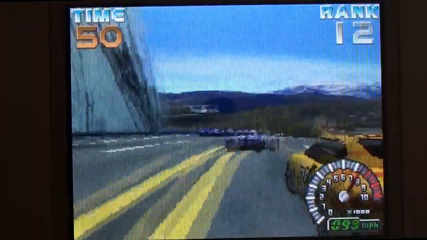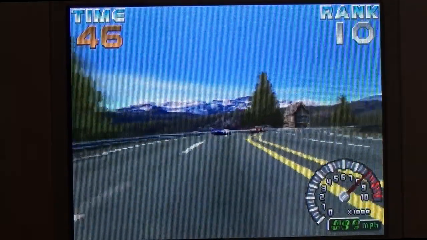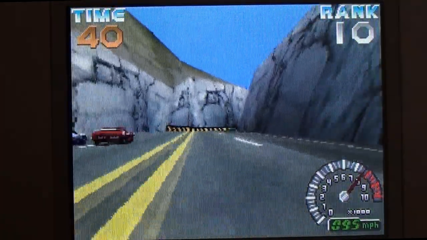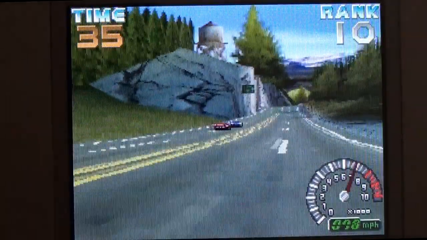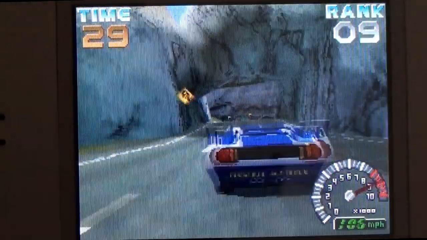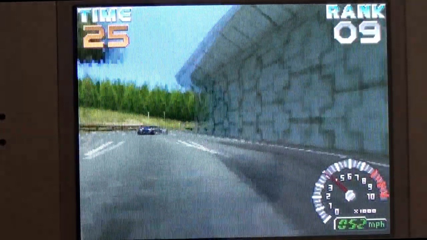There is a... Below this top screen, on the lower screen, there is a steering wheel that you can control using the stylus instead of using the D-pad. I found that even less controllable than using the D-pad. For me, it just did not work at all. It was rubbish. So I didn't use that. Oh dear.